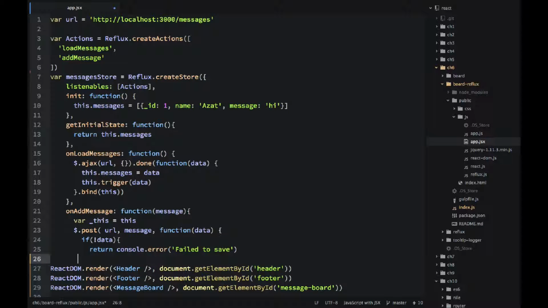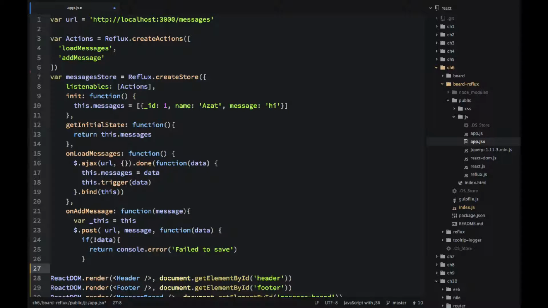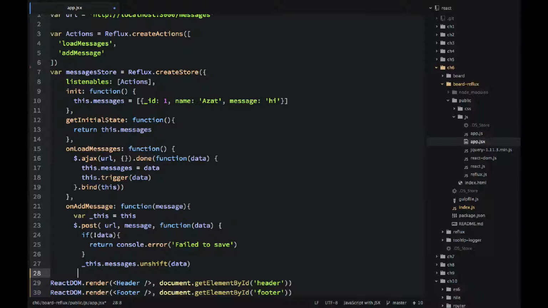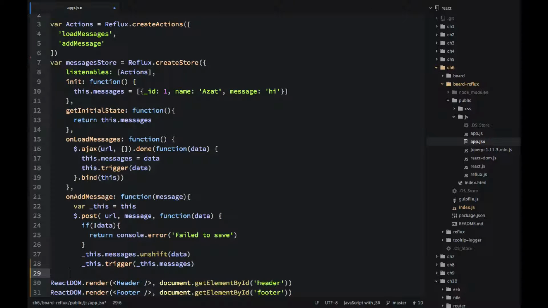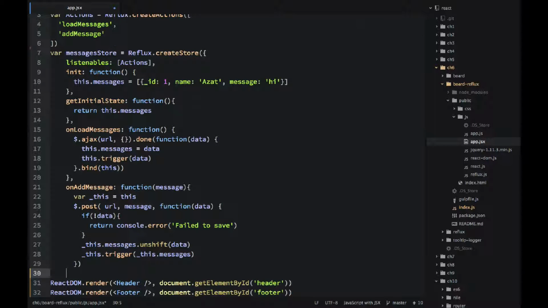So the POST request creates a new message. That's why we're passing the message in our post method. And then I'm using unshift. Unshift is similar to push, but it works at the beginning. So it adds a new record at the beginning of the array. And then, of course, I also need to trigger this.